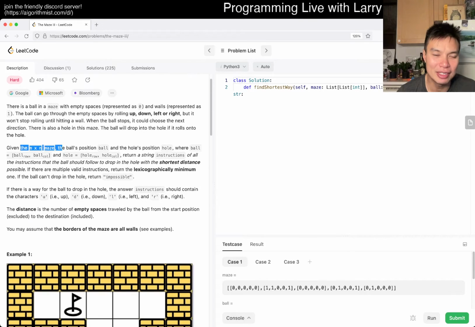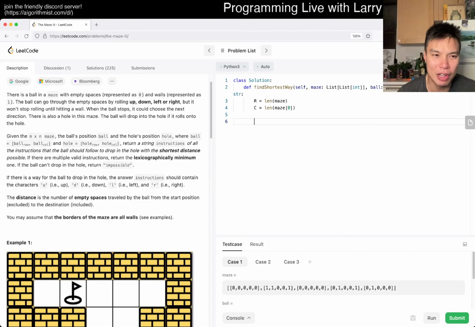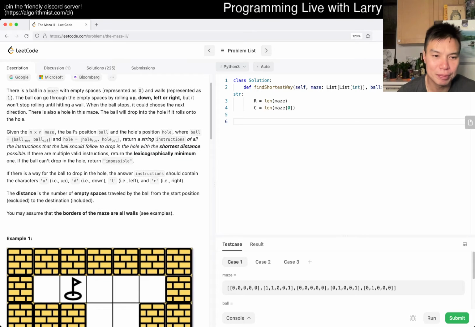Given this maze, the ball's position and the hole's position, return a string of all the instructions that the ball should follow with the shortest distance possible, and you have to give the lexicographically minimum one.